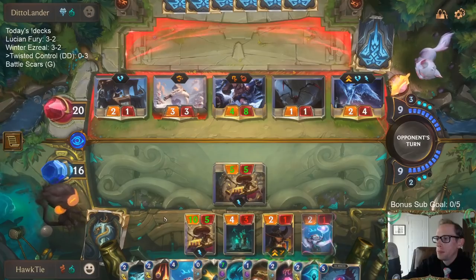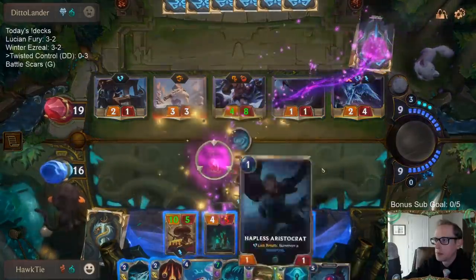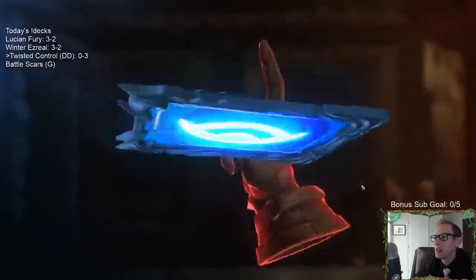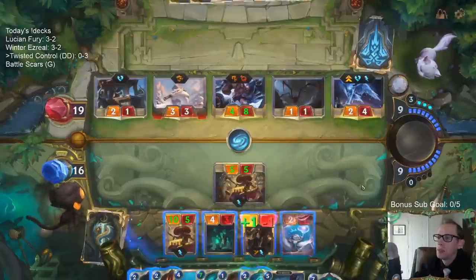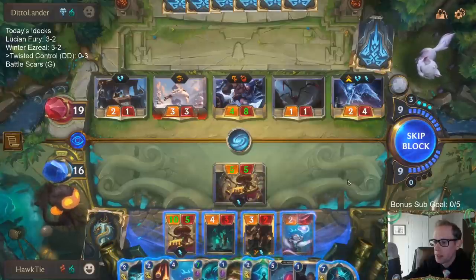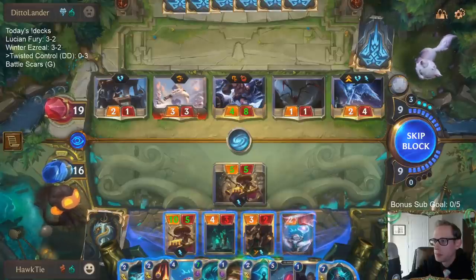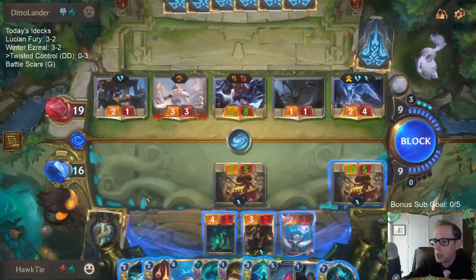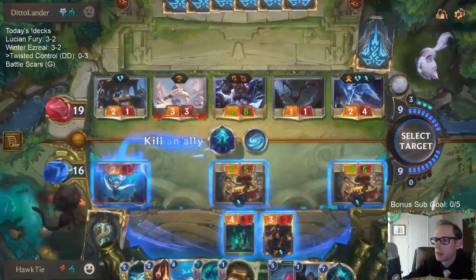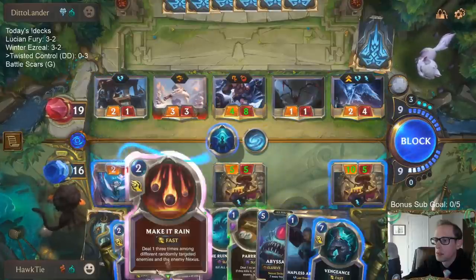Okay, give me some good cards this time. We won't know what we get until we watch this cool animation. What do we get? Hapless Aristocrat? At least Vengeance is good. Keep trying. We live here. Gotta trust your instincts.